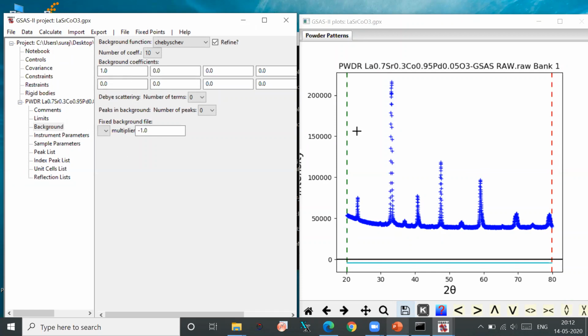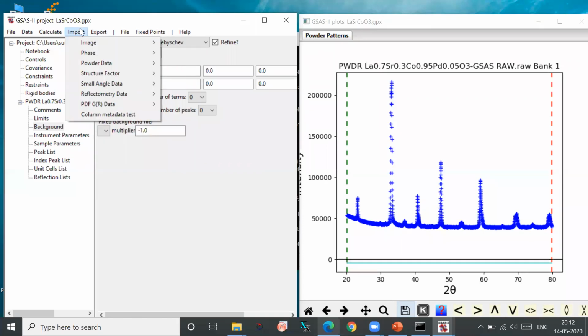Another thing is that it is not getting refined. Before refining it, you need to have the standard profile, because we have to refine with respect to something, but we haven't put anything in until now. We only gave the experimental data, but with respect to what will it simulate the calculated pattern? So for that, we need a standard XRD pattern. That is one drawback of Rietveld refinement. You need to have a standard pattern.